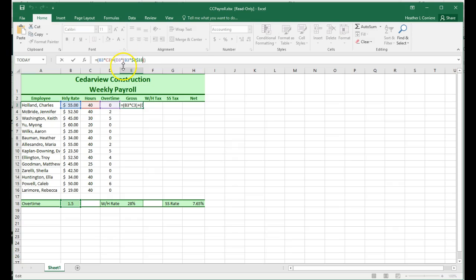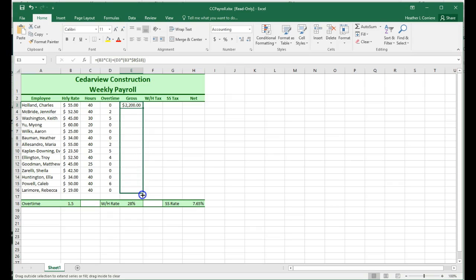and then I put in another parentheses because I have to figure out what my overtime rate is. My overtime rate is my hourly rate times overtime 1.5, and I put the dollar signs around there so that when I copy this formula down in the column of E, it always retrieves this overtime rate. So I'm going to press enter, and I'm going to copy it down, and then I'm going to go back and show you one other thing.